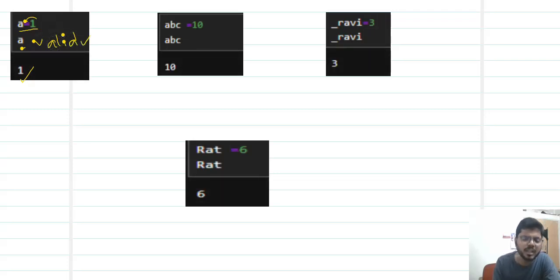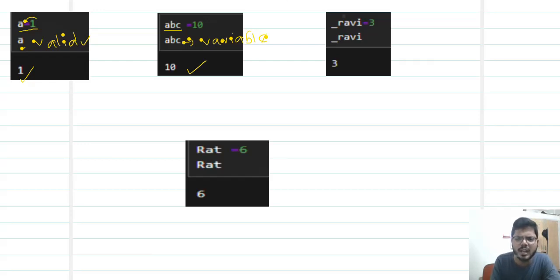Second, do I need only a single-character variable, or should multiple characters also be allowed? Yes, multiple characters like ABC, a string, are also allowed to store the value. So ABC becomes a variable. Is it valid or not? Of course, it is a valid variable. If you don't get an error while running the program, it is a valid variable.